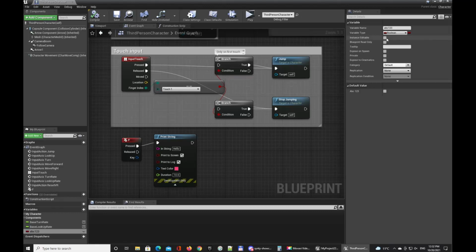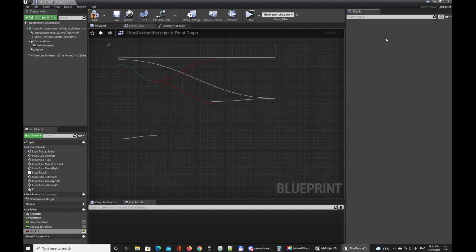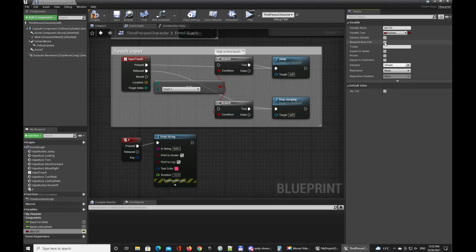We can make this variable editable for each character separately. So we can create a couple of characters and they will be colored differently, for example, depending on this instance. And if we would like to do this, we have to click two checkboxes: instance editable and expose on spawn.